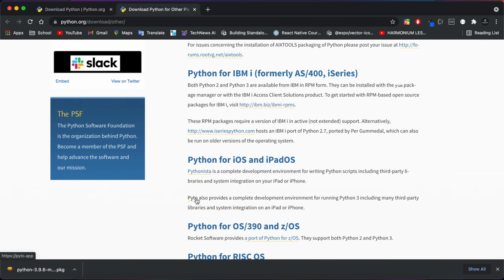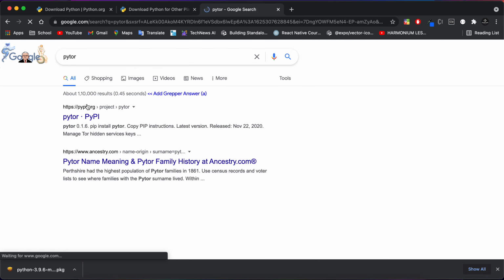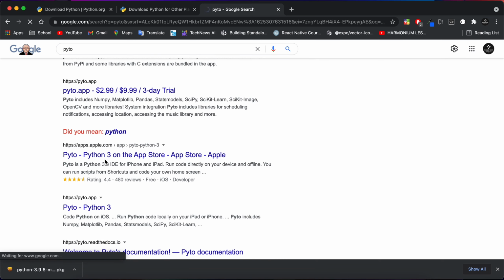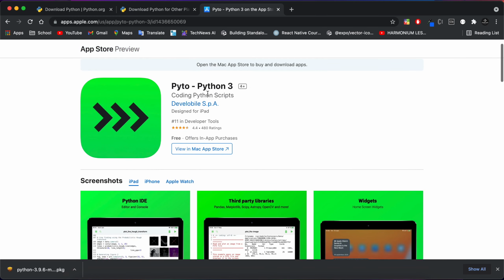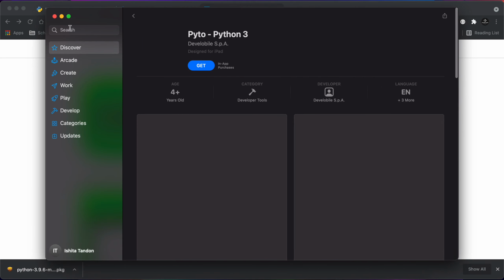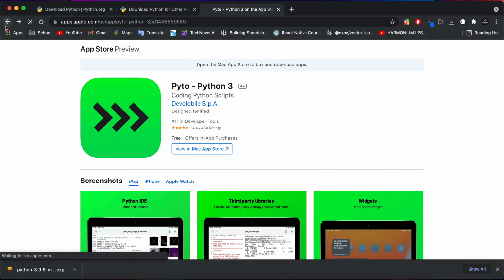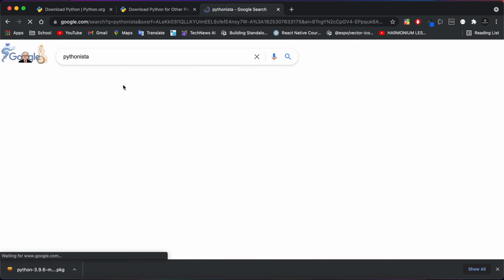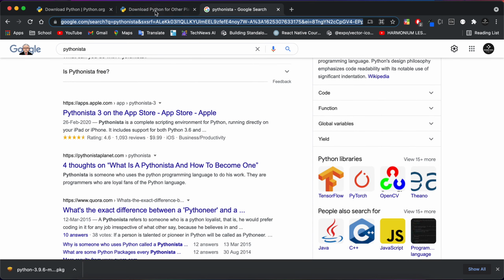So for that you can install Pyto or Pythonista, I don't know. So Pyto, not PyTorch, Pyto. Pyto is a Python 3 one, and it's free actually. So you can actually interpret Python here for free, and it's completely available right here. So you can get it and use it, Pyto. And then you have Pythonista, which is actually costly. You're able to see Pythonista for iOS. There you go, it's $10, so it's 750 rupees for my matter.